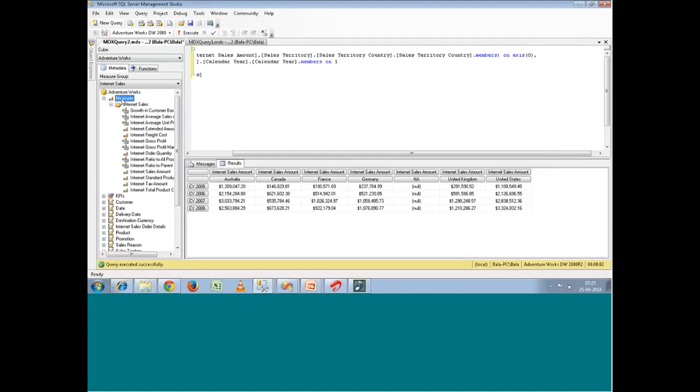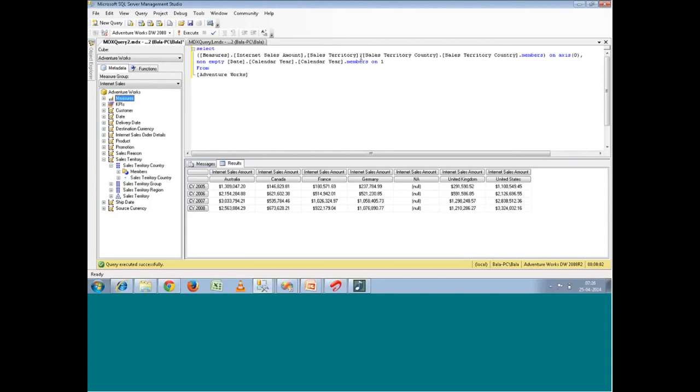The best way to learn this MDX is to have hands-on and write some queries. Then only you will have more and more doubts and more questions on it. Yeah. So measures and dimensions are both completely different parts that we are talking about. Measures are whatever you are seeing in this group, but you can have the intersection of measures as well as dimensions. Australia internet sales amount is just the intersection. At that point of intersection, what is the amount you have? It's this one.